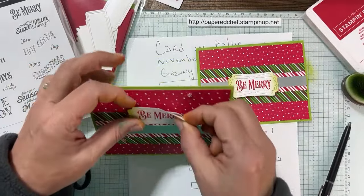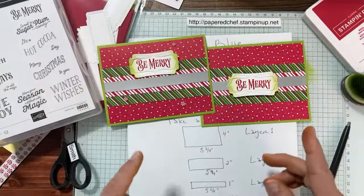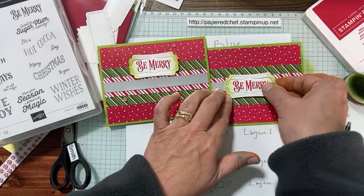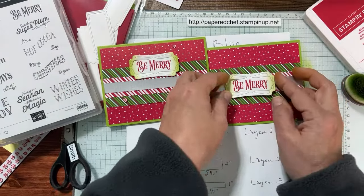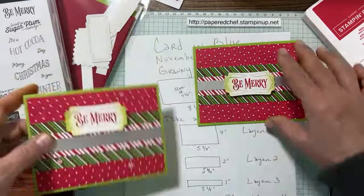I almost want to move this. You guys have shamed me into moving it, but you know what? I can't move it. The reason I can't move it is that you can move it right away, like now. Watch this. I can lift up this and, well, I don't want to preview, but look, my Stampin' Dimensional will come off now, but a few minutes later, my Stampin' Dimensional won't come off at all.